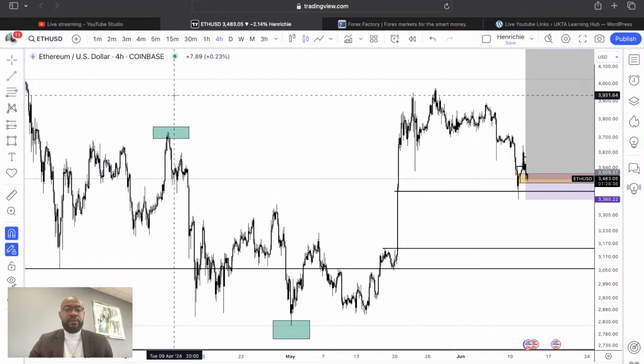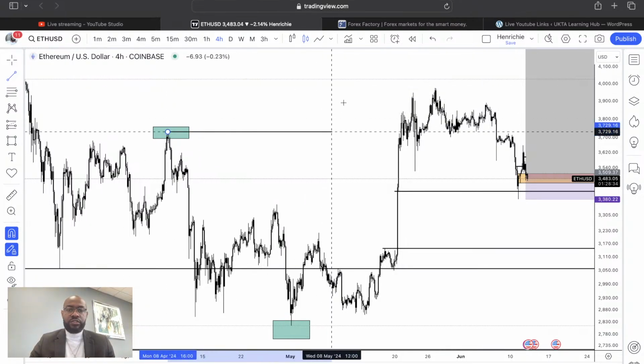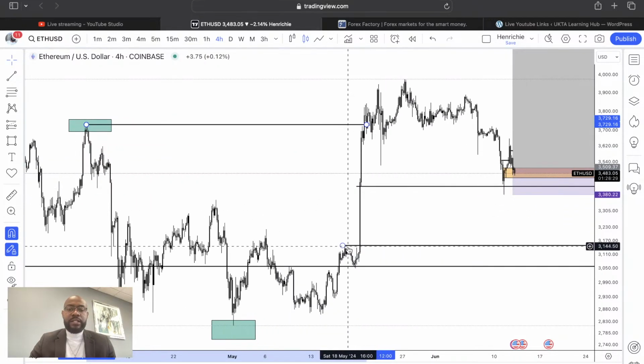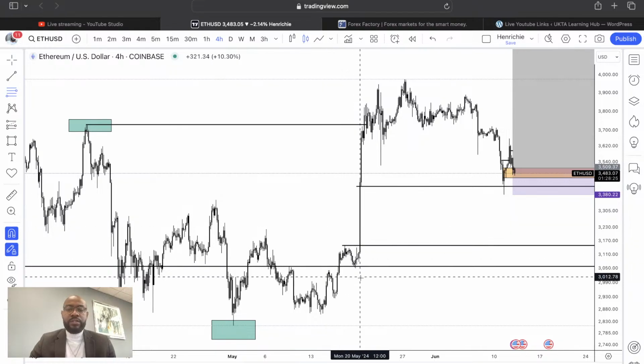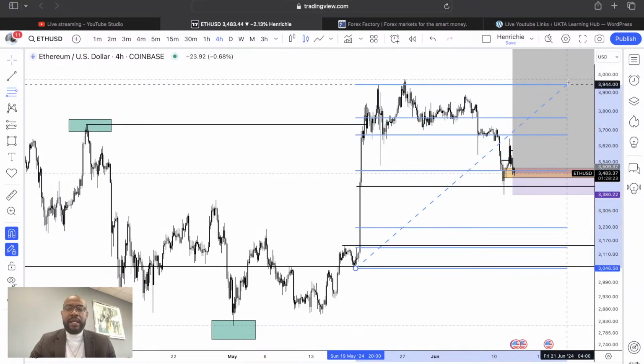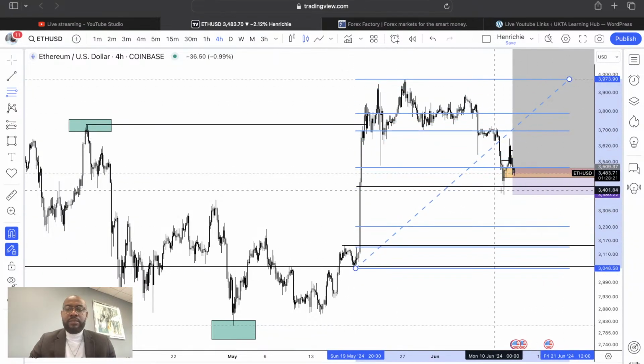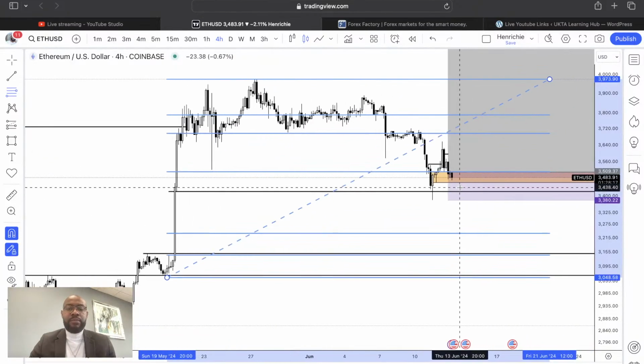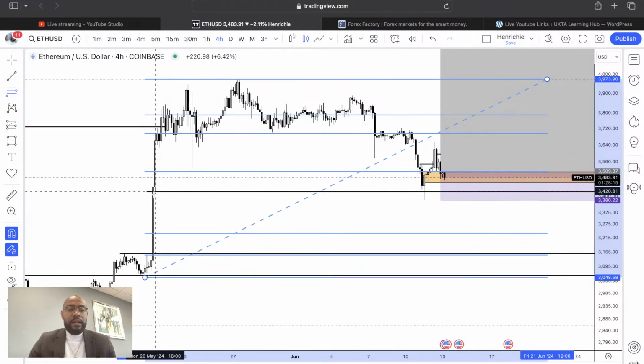And also right here, as you can see, we have a break of structure. Looking at this, you can see this was the last down close candle before breaking that structure. If we're using the Fibonacci from that low to the high, you can see right here we're currently at a discount position. So if we want to buy at a discount position, right here, the inefficiency resting right here is our point of interest.